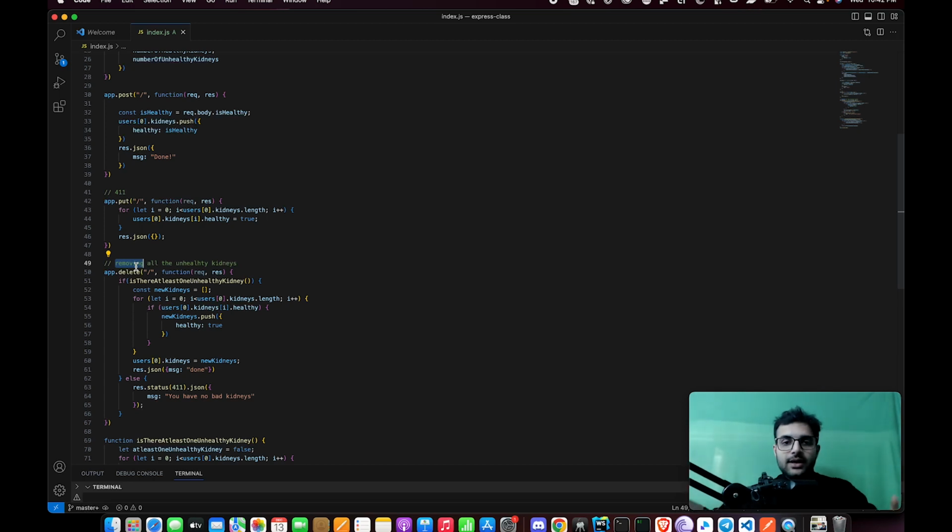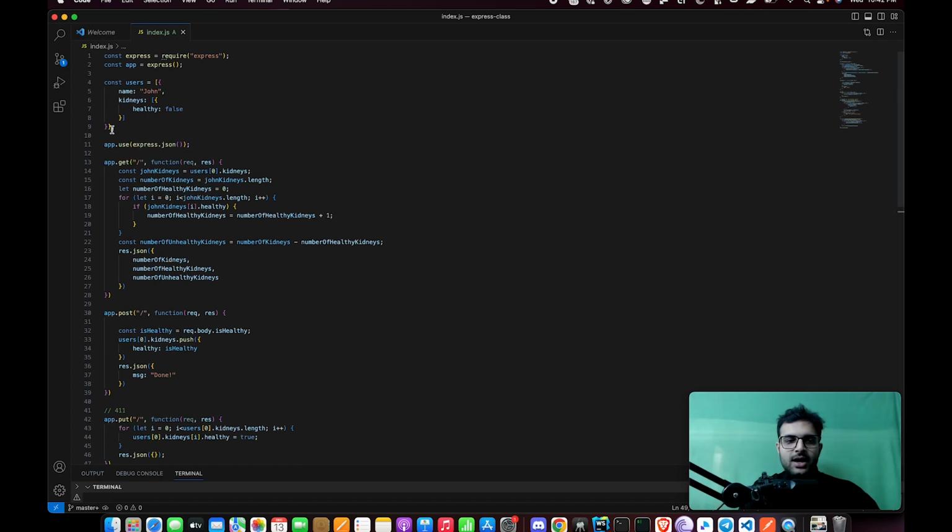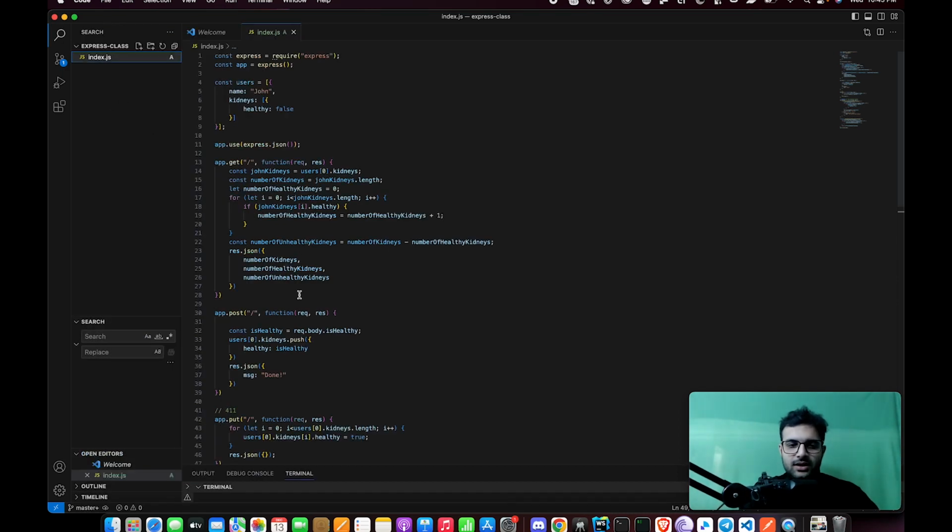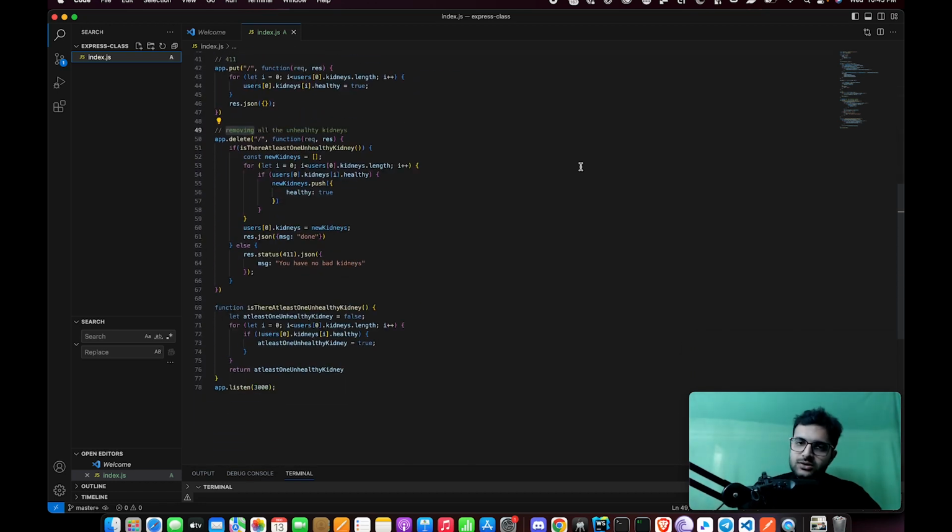The only thing that's really different in a real world big project is that this data isn't stored in memory. It's stored in a database, which we will get to hopefully by this week's next class or the next one. But that's the only difference. Other than that, these files are structured a little better. You have multiple files where you structure these routes, but you can always just shove everything in the single file, which we've done here, and it will also work. It is a good backend application that you have created.